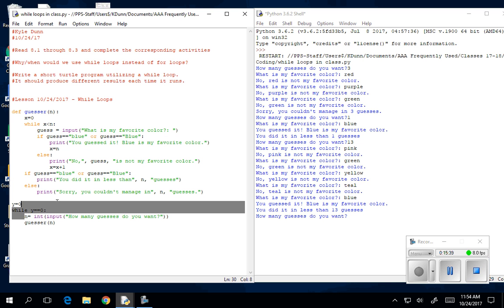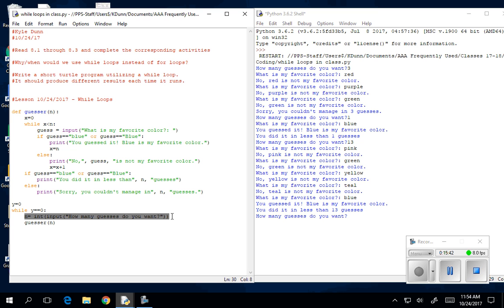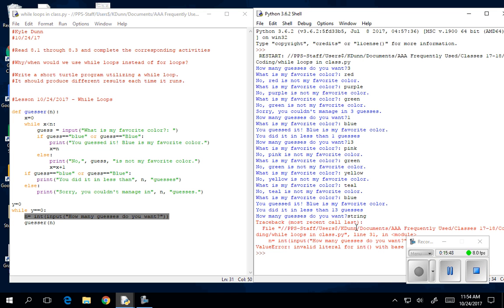For example, what if I put a string into here? What's going to happen in my guess? Well, I mean, try it. I've got it running right here. I'm actually going to type the word string. Right? I've got a problem. I broke my program. And I don't really like that, right?